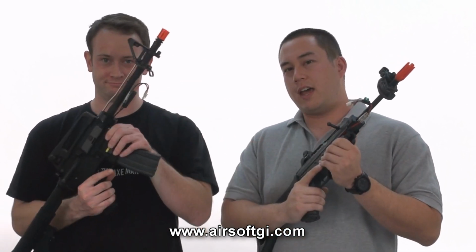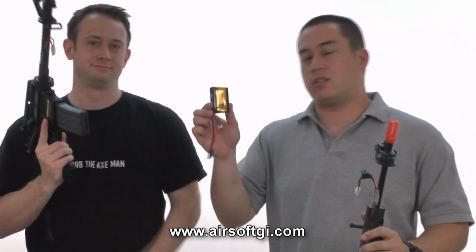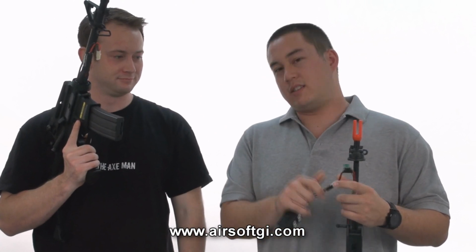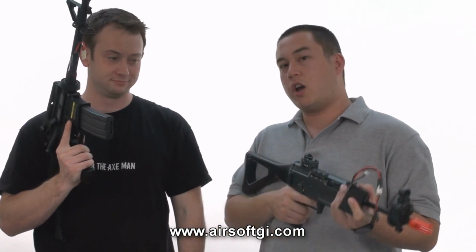We'll use it. Whatever. All right, we're going to begin the performance comparison between the SIG 552 and the CQB by KWA with a rate of fire test. Using the same battery in both guns, we're going to see which one has a better rate of fire. This is an 11.1 LiPo with a 20C discharge. So, full auto.